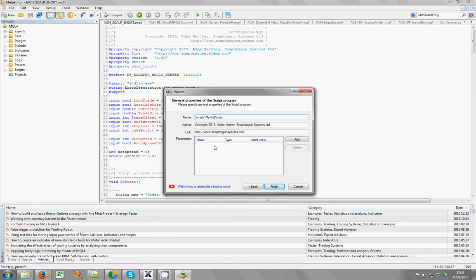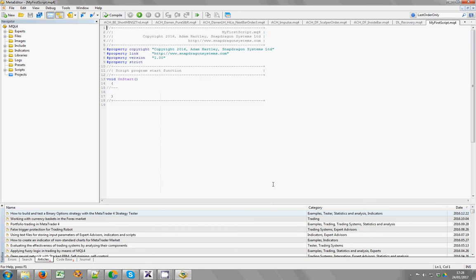And here you see you can add parameters that your indicator or script might have. This one is not going to have any, so that makes it nice and straightforward. So we just click on the finish button. And what you see, it's created some code here. And this is your skeleton script code. And it's basically got one function called onStart. And basically what happens when the script is dropped into the chart, this function is called, and it's called once, and it does whatever you program into this function, and then it finishes.